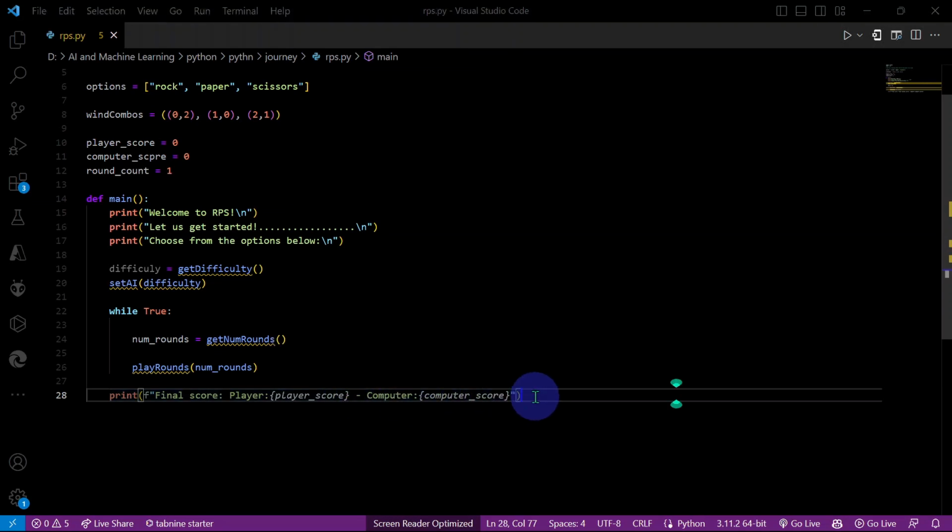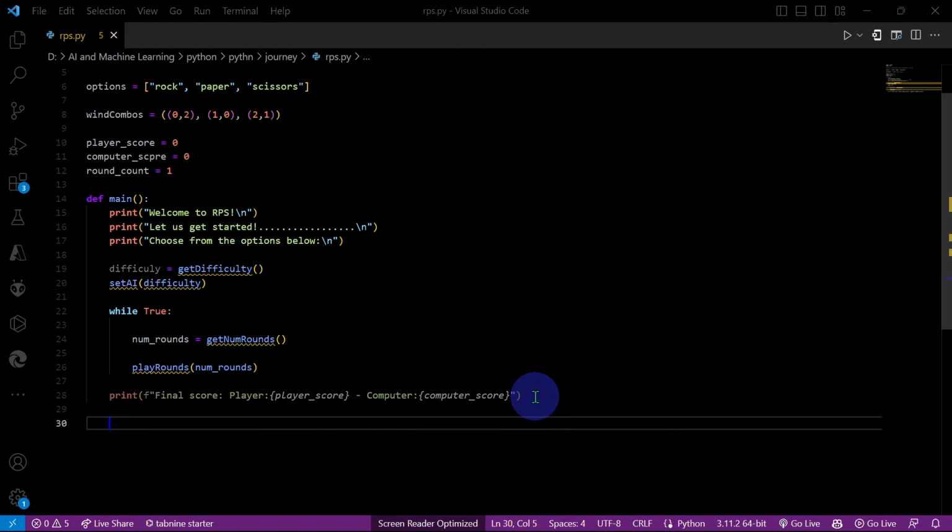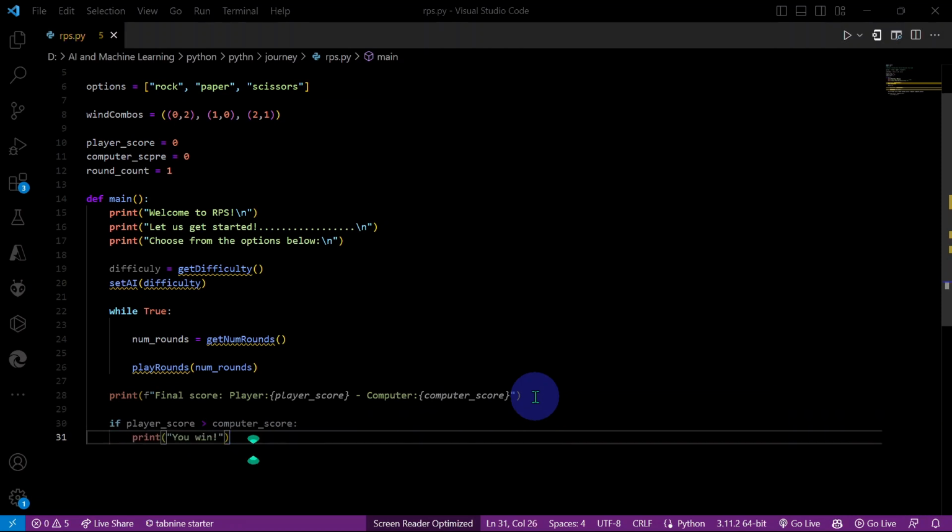So we shall continue and have our conditions. If player score is greater than the computer score, the game should say you win.